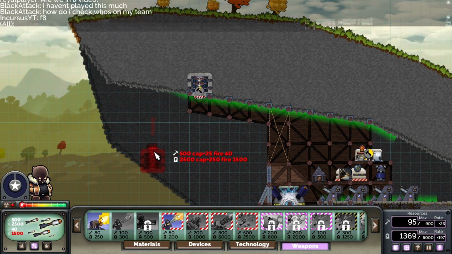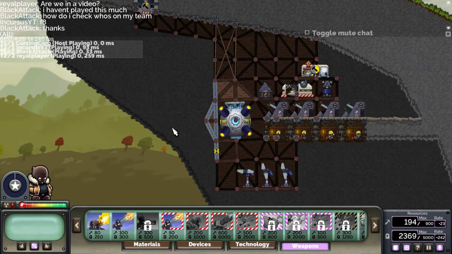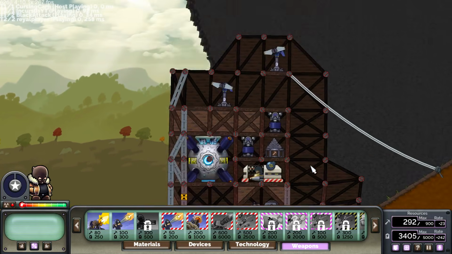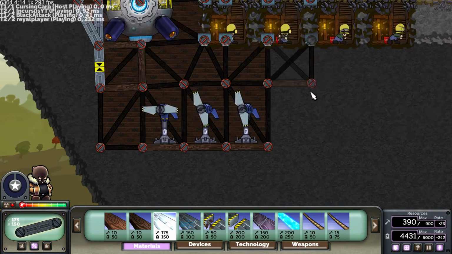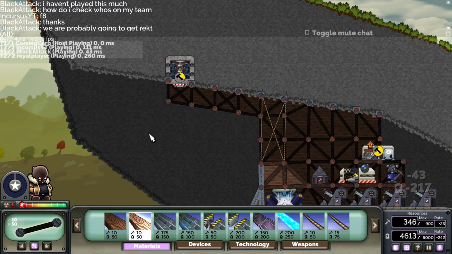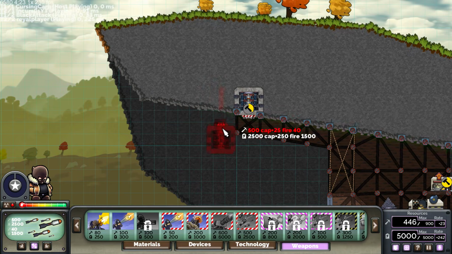F8 is the key to bring down that menu, and there it is. Very nice. Oh dear, it looks like my teammate has built a swarm missile in the back, which is probably going to hit me. Let's be real here, which is real unfortunate for me, but I'm going to see if I can deal with that. Not sure if it's going to hit me or not, actually, but it probably will.